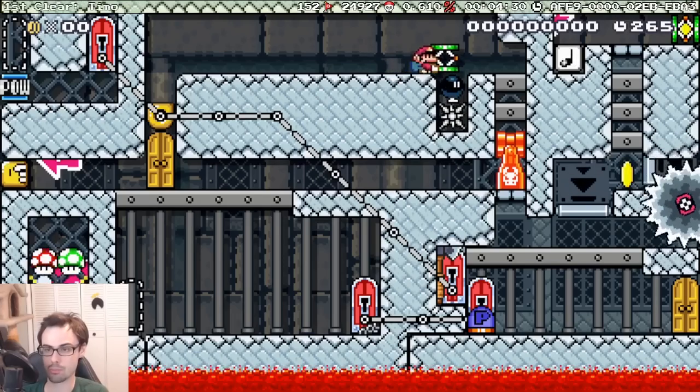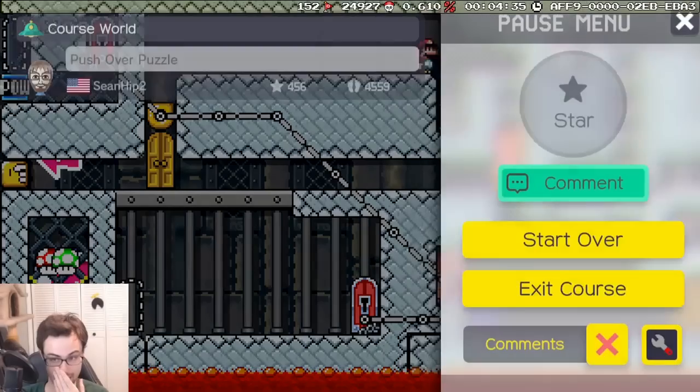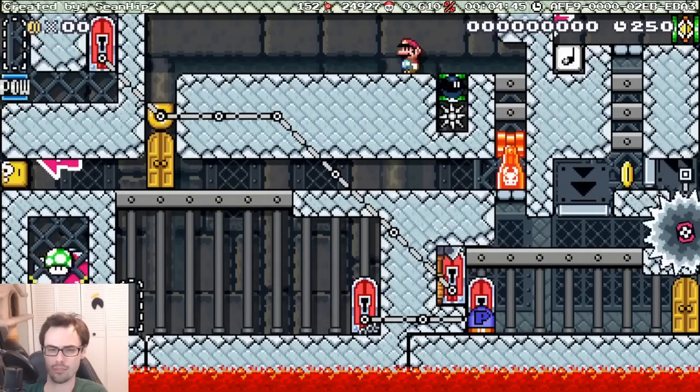It might work if I just put the spring on it. This might work, and then I lose the spring. Okay, I gotta think about what I'm gonna do with the bomb when I get it. Where do we take the bomb?